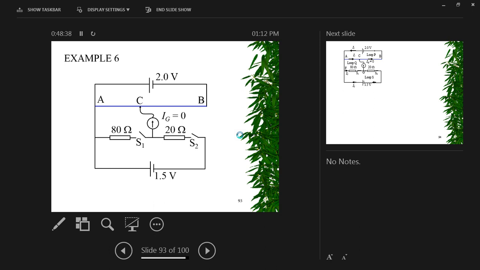I don't need you all to come up with the answer. I need you all to digest the question already. That means understand which part of the circuit is the main loop, which part of the circuit is a branch loop, and then figure out what the question wants. Then we can attempt the answer together.